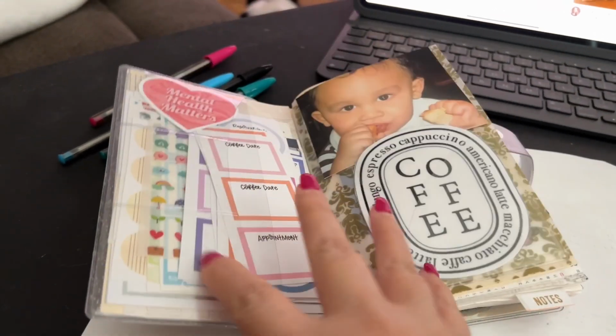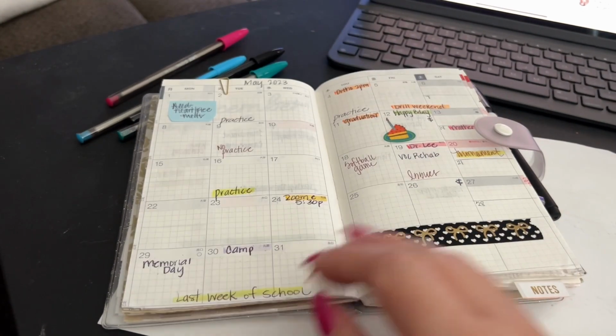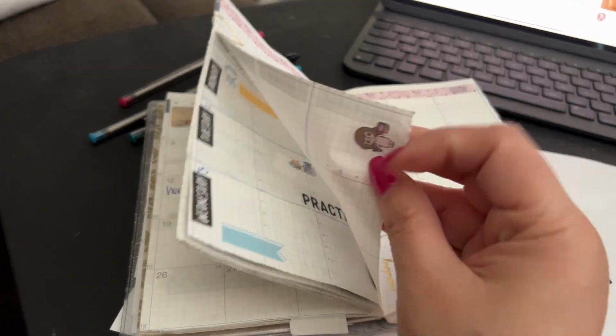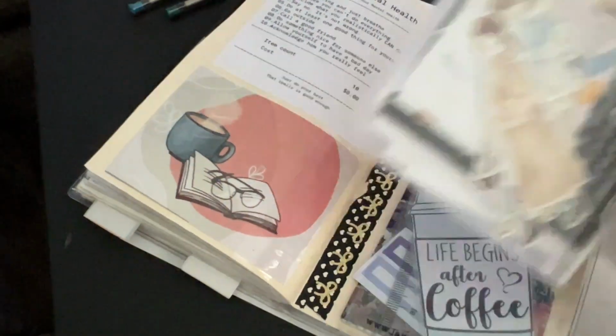I caught some footage of me playing in my B6 Slim, and this is a Hobonichi cousin that I cut down. It is an Avec, not a full year. So I was sitting there watching some YouTube videos, and I thought to bring this out and to play with.